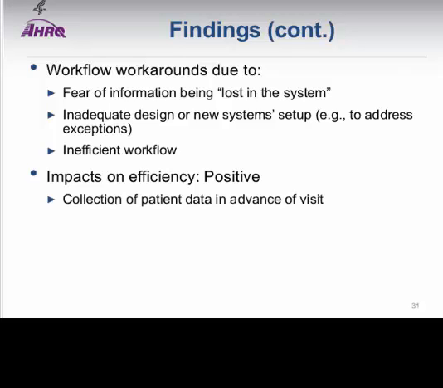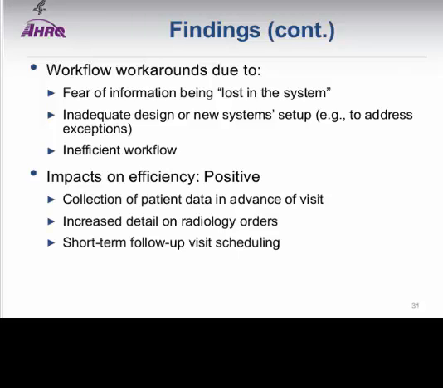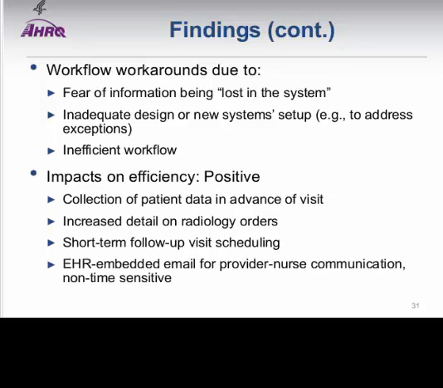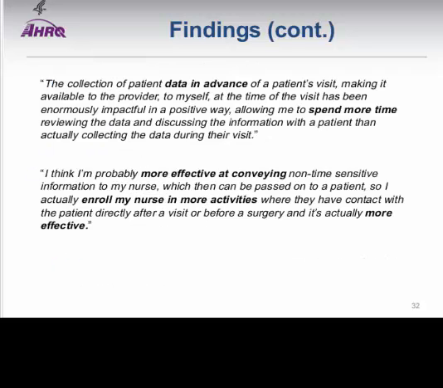One was this collection of patient data in advance of the visit. An increased detail in radiology orders was another example of increased efficiency, and this was in particular for the specialty care clinic, where they got all their information at once, so there didn't have to be a lot of back and forth, which was inefficient in the past. An improvement in efficiency for short-term follow-up visit scheduling, and then the EHR embedded email for provider-nurse communication for non-time sensitive issues improved efficiencies. I'm going to share a couple of quotes to support that last section on efficiency.